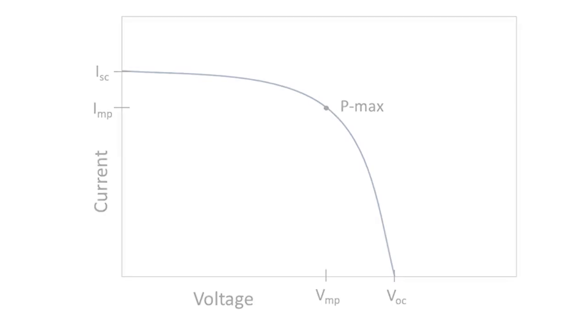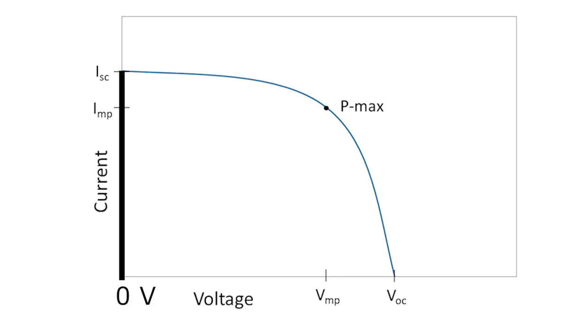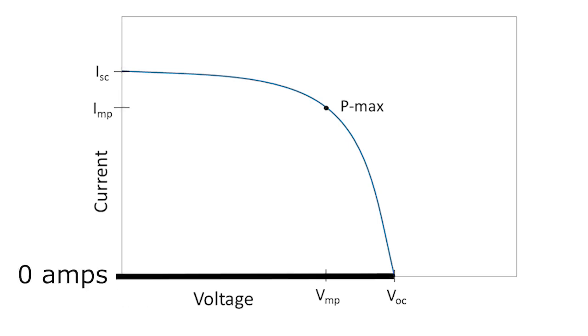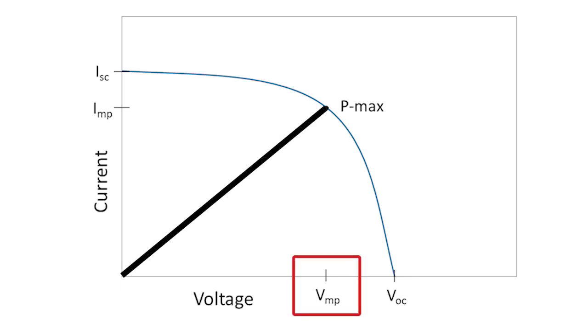Recalling that voltage multiplied by current equals power, at some point along this curve there's a point of maximum power, known as the maximum power point. It's symbolized as Pmax or MPP. The power is 0 at ISC because the voltage is 0, and the power is 0 at VOC because the current is 0. The maximum power point is going to be the furthest point from the graph origin, and the voltage at that point is defined as VMP, or voltage at maximum power. And the current is defined as IMP, or current at maximum power.